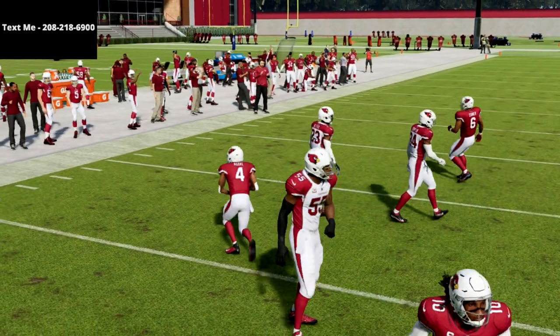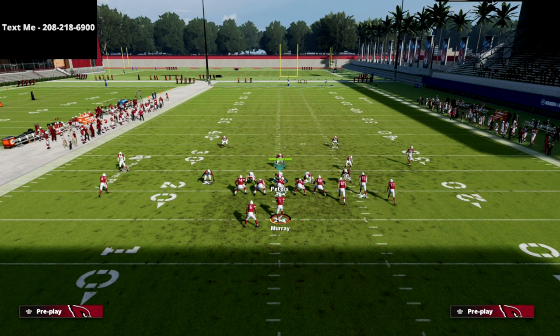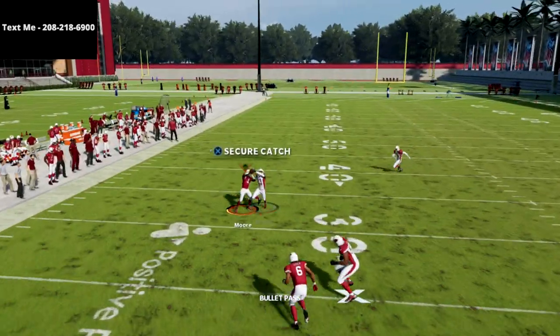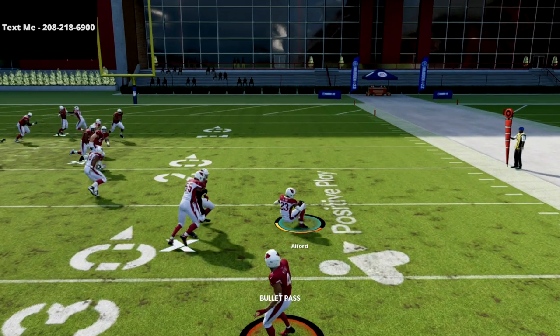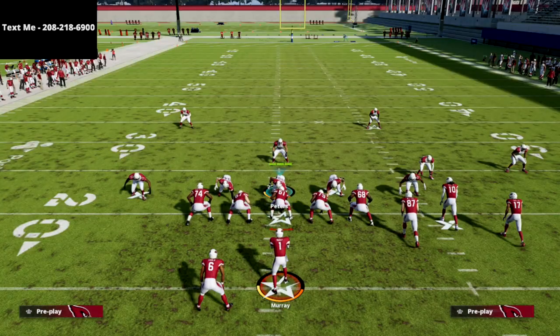So curl flat is so good, and it beats everything. It beats every zone in the game. This will beat it. And the cool part about this is it's one hot route. It's literally one adjustment and a motion, and we're out, and we're going to just laser people. And right there, that was a bad pass lead. I should have, I didn't pay attention to what I was doing there.